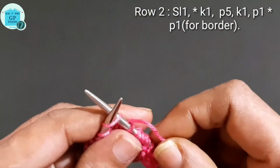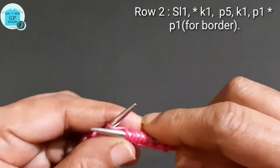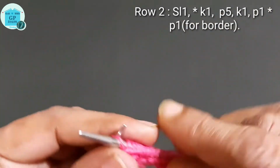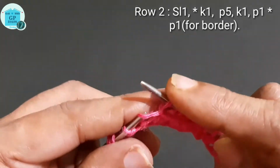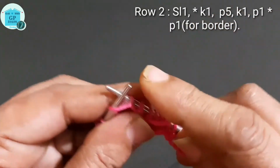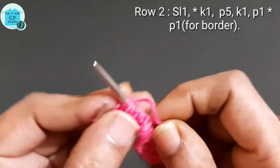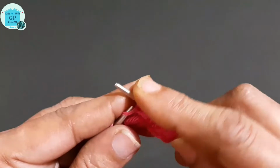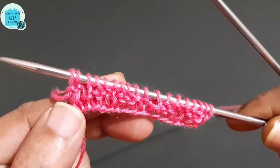Now second repeat, knit 1 stitch and then purl 5 stitches. 1, 2, 3, 4 and 5. Again knit 1 stitch and then purl 1 stitch. This is our second repeat pattern. Now purl last edge stitch. Here we have completed our second row.